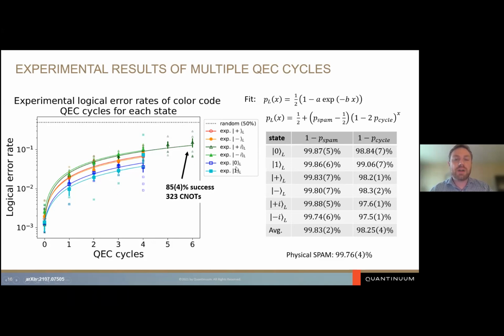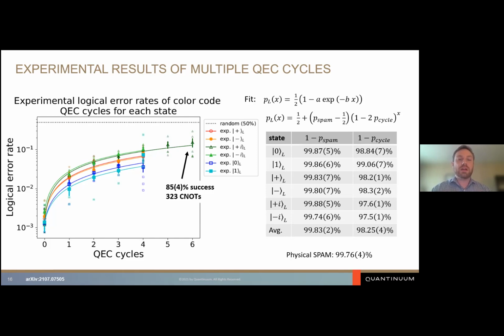We see that the plus and minus of each basis are roughly on top of each other within error bars, but there is a difference in the spread of the X, Y, and Z bases, and that's consistent with what we know is our largest bias noise, which is dephasing noise. It's effectively applying a Z rotation on each qubit.